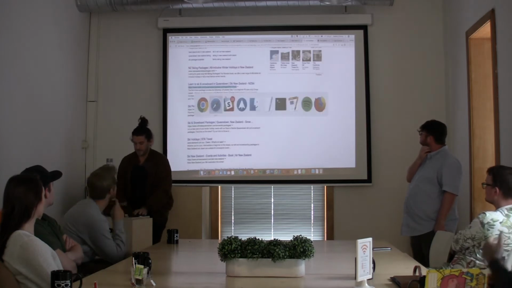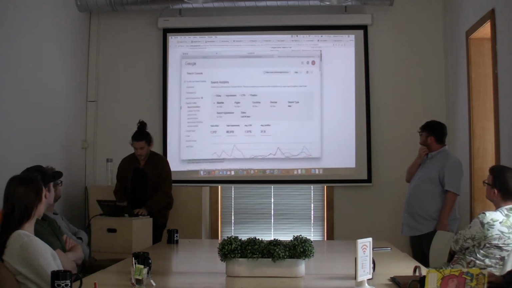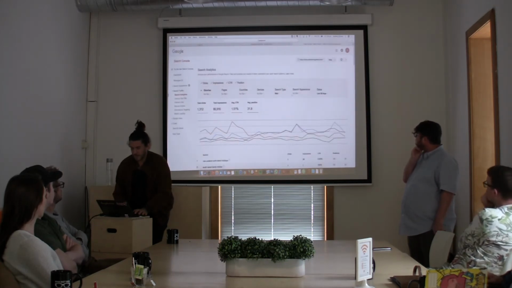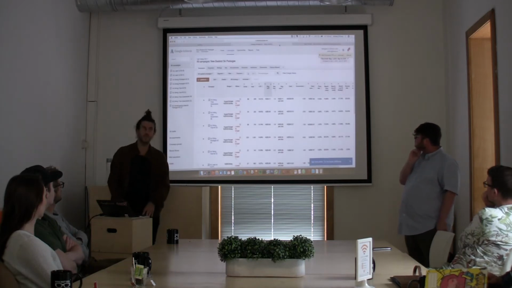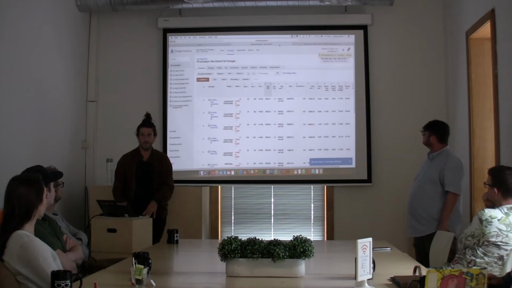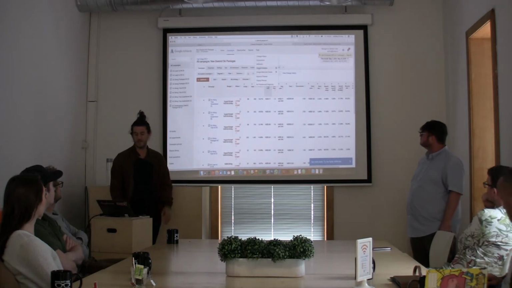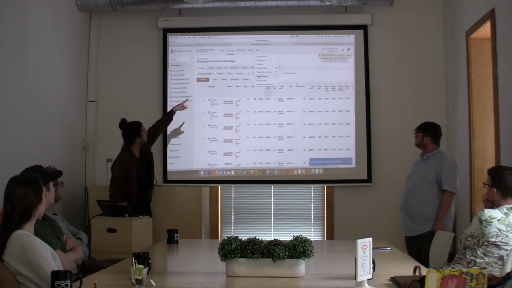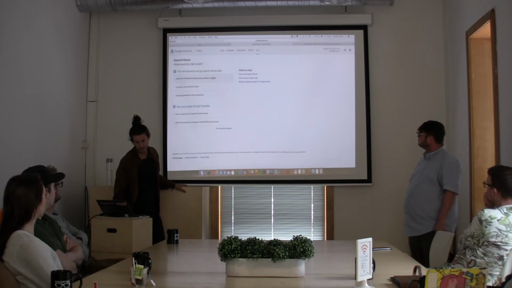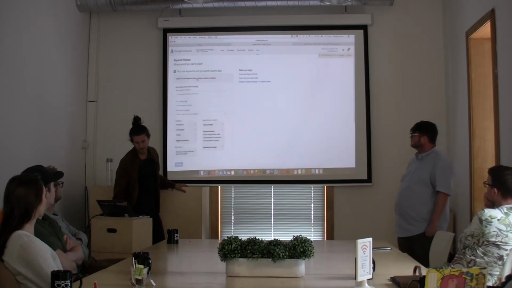Then we can expand using tools like the Keyword Planner. It's from AdWords, so it's Google's advertising platform, but you can also use it for SEO as well as AdWords. You can get an account for free if you just search AdWords. You can set it up. And there's some free tools here. You can see there under Tools, Keyword Planner. Search for new keywords.